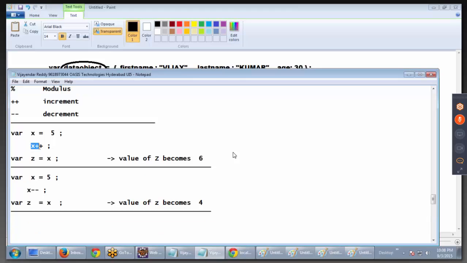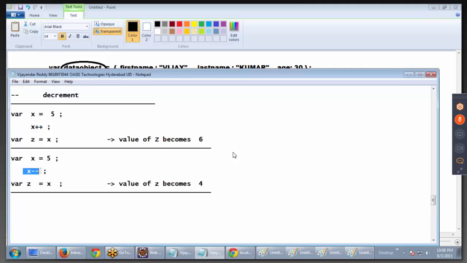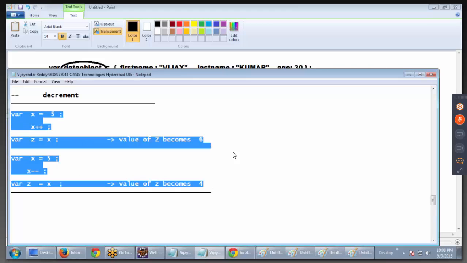So with x plus plus the value is incremented by 1, with x minus minus the value is decremented by 1. So this type of syntax is valid in scripting.